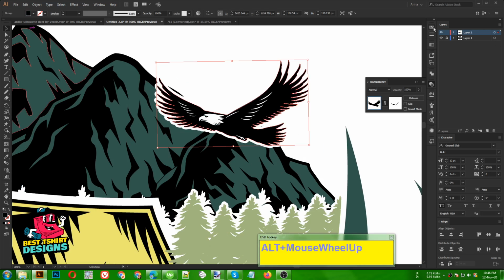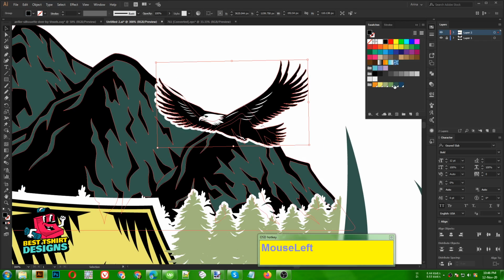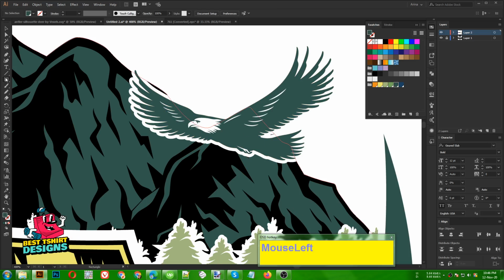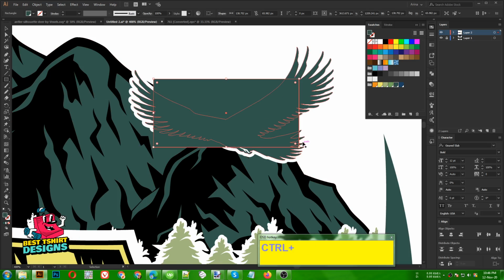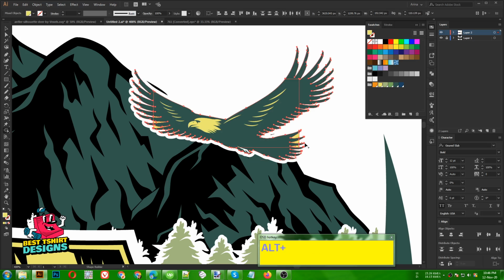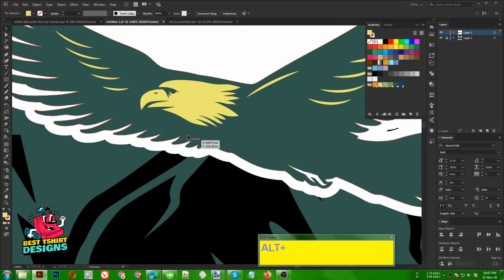Okay, I don't think this color is going to look good for black designs. So first of all I need to make this eagle here a little bit this kind of color, then we can add some details for the eagle. So let's create a rectangle like this, cut it, select our eagle vector, press Ctrl B to paste in back. Let's make it something like yellow, then select it again, press Shift M to erase the unnecessary parts that we don't want. Okay, so as you can see, this is how it is looking right now. This area I need to precisely delete everything, but I don't need this area. So let's use our eraser tool to erase this area. We just want to use this face and this wing details, so that is good for us.